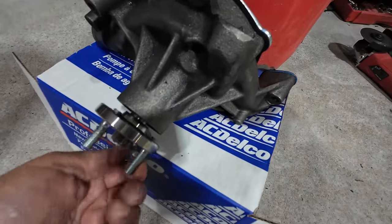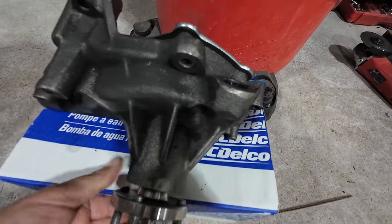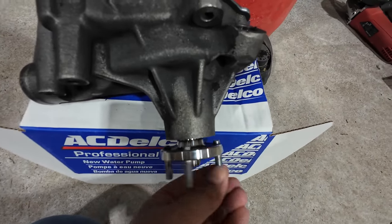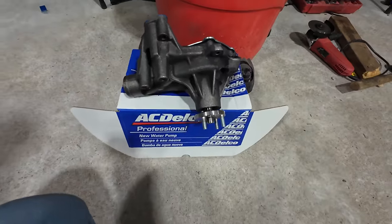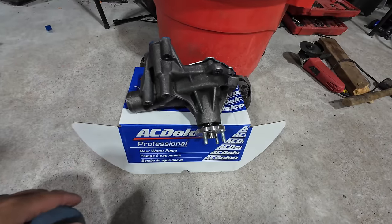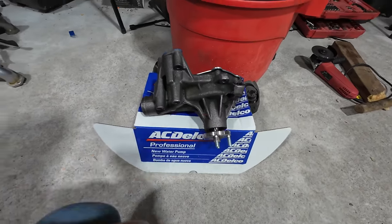Maybe you can see this. I'm going to put you guys about right here. Can you see that warpage? Let me pull this out a little bit, man. The shaft is bent or something. Take a look. Do you see that? It's bent. So I ended up throwing belts and overheating the car. Let me be clear, temperature got up to about 240. The car is fine.